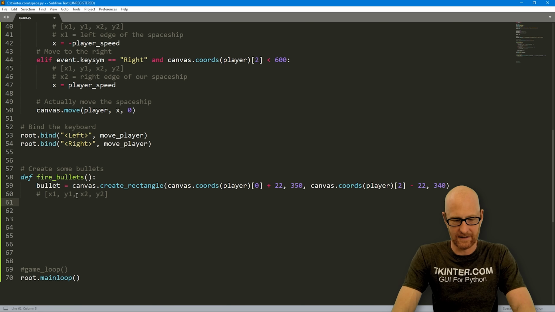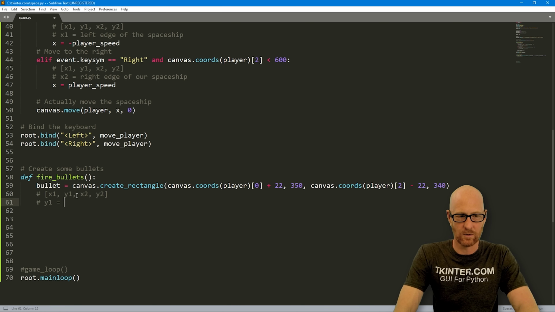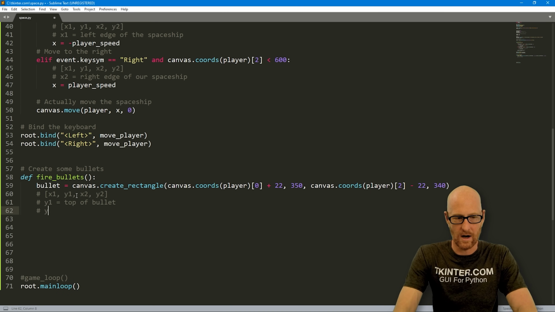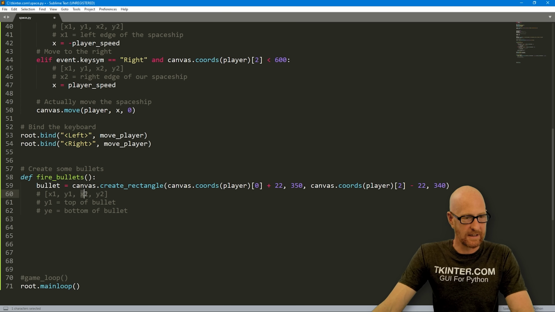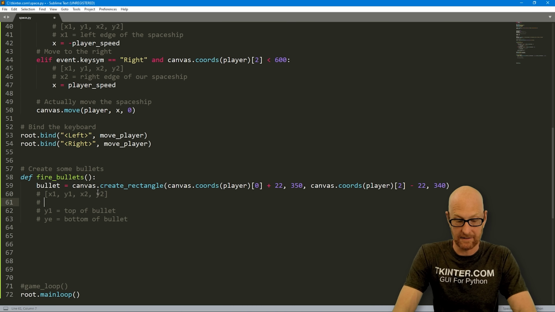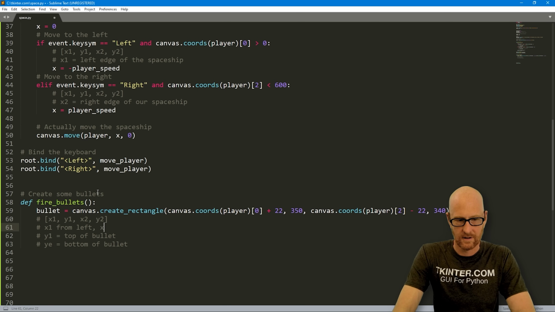So let me just put that in here. Y1 equals top of bullet, and Y2 equals bottom of bullet. Okay. And we already know what X1 and X2 are, that's just from the left and the right. I guess I could put that in there. X1 from left, X2 from right.